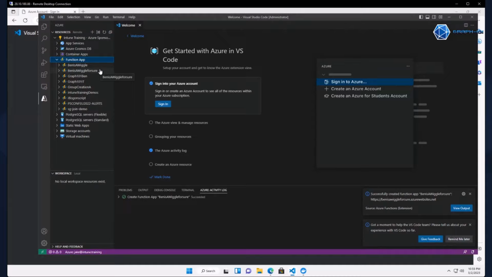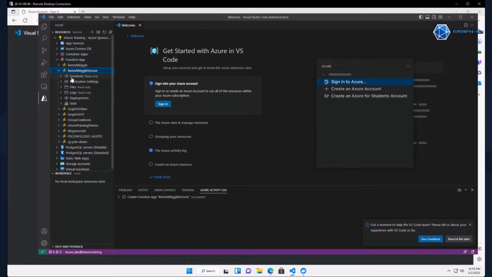Okay. There we go. So now we see, hey, Ben is a wiggle for sure, and it shows up there. It's like, okay, cool. We've got that now. What else do we do from there? Like if I open this up, I see, oh, functions. That's kind of like what we want to make, right? Like we want functions. Well, there's nothing in there right now.